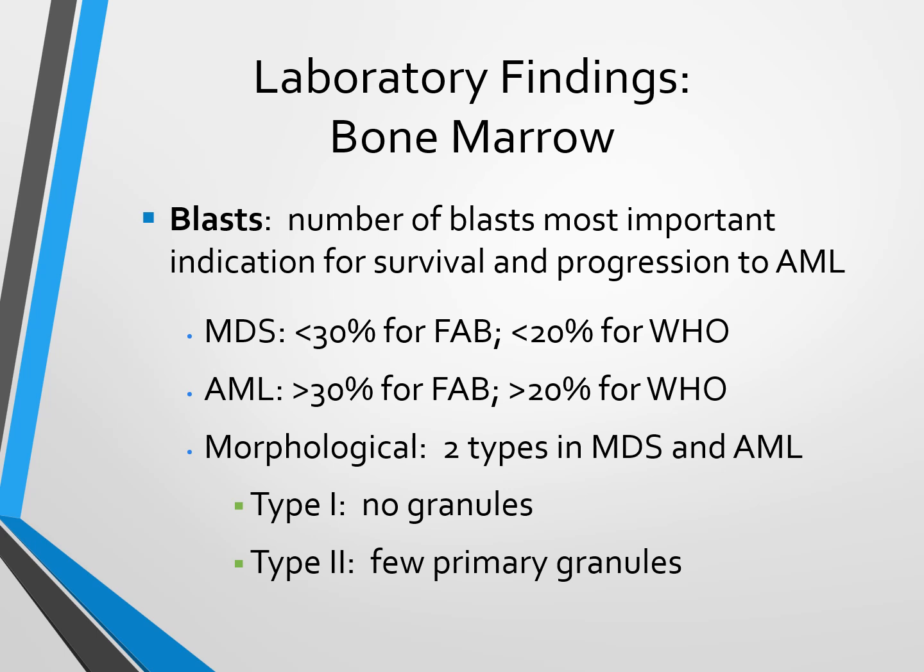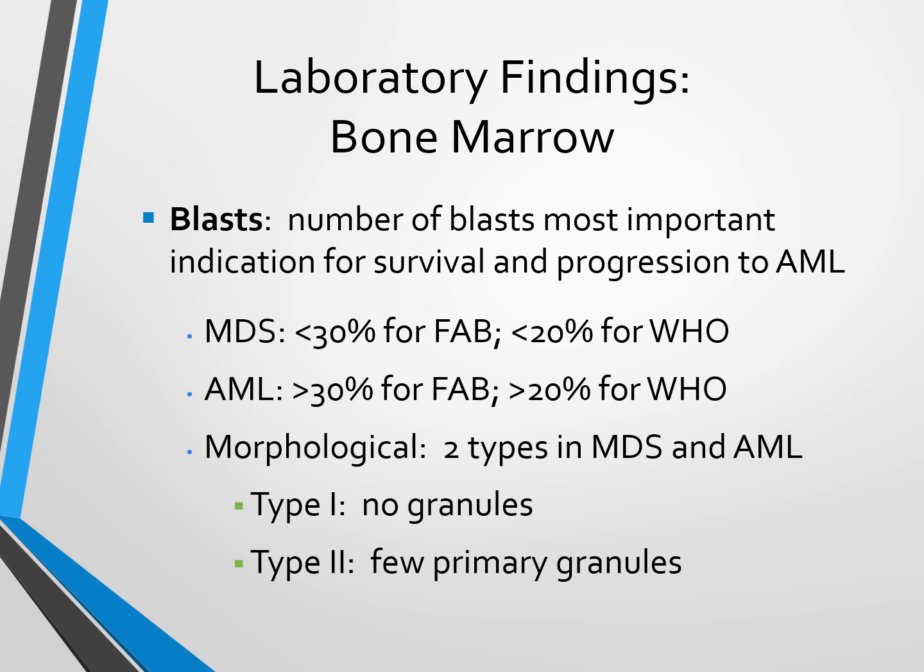At that point, we would classify what was once an MDS as an AML. And of course, again, that's for our FAB classification in the bone marrow. And then the same thing for the World Health Organization classification, but in this case, it's going to be 20% or greater. And that is the line we draw in the sand for that. Generally speaking, you need to know both classifications and the criteria for being classified as an AML versus an MDS. So I'm just presenting it to you in a more simplified format here.